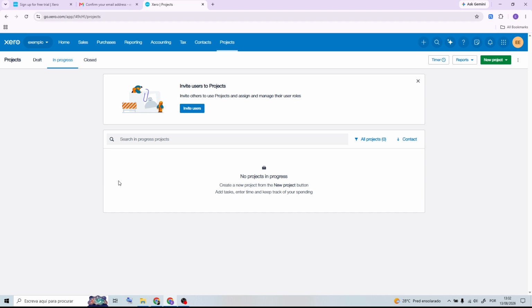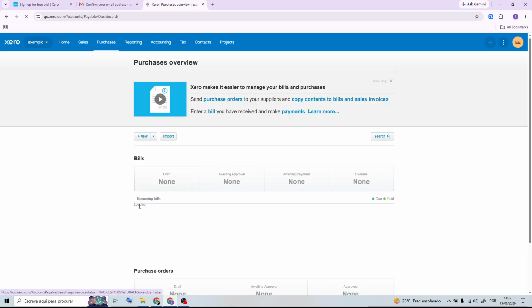If you're also purchasing this item, you can enable the Purchase option and enter the purchase price and expense account. Next, review the details and make sure the correct accounts and tax rates are selected. Now, click Save to add the product or service to Xero.